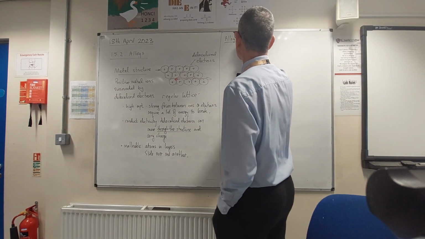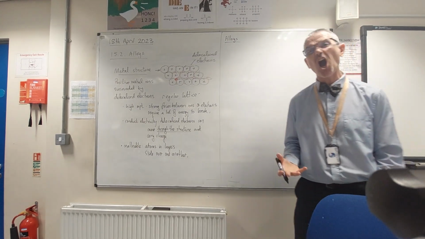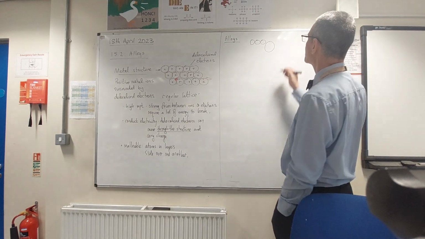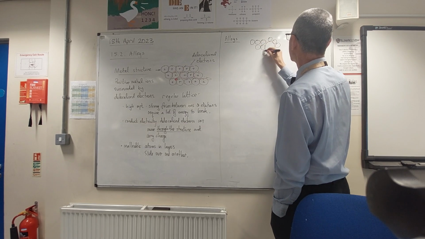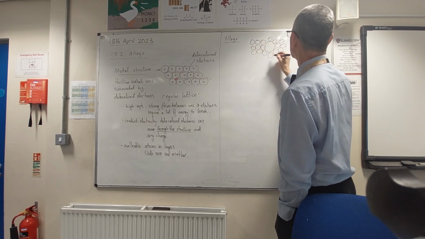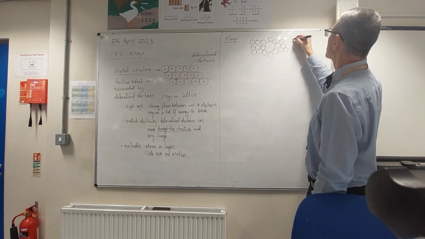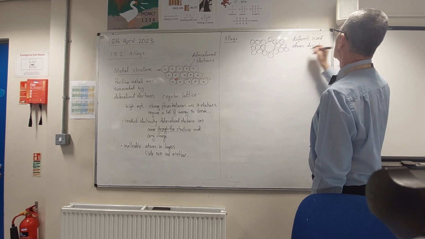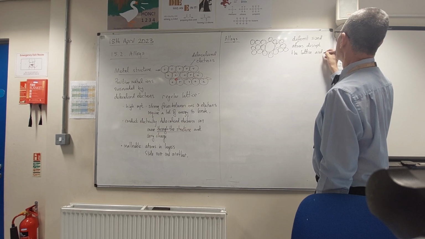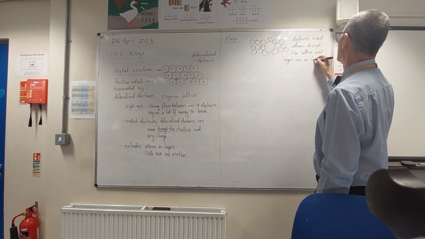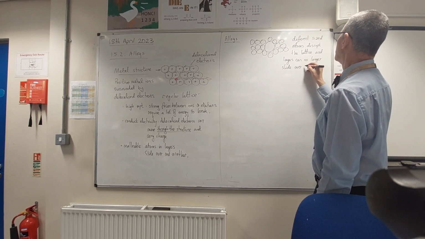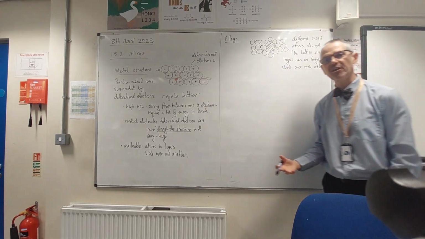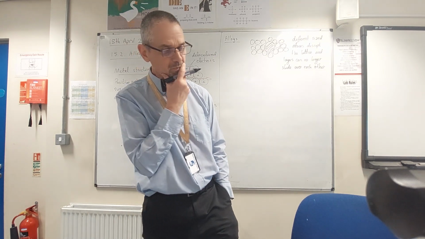When we think about alloys, one of the things that makes alloys beneficial is they're usually harder. And the reason for that is if I've got my regular metal structure and then I suddenly introduce an atom which is different and has a different size, then what that does is it disrupts the lattice. So we end up with a sort of strange looking bit of the lattice like that. So the different sized atoms disrupt the lattice, and that means that the layers can no longer move or slide over each other. So by introducing a different type of metal, usually, into the element, we get an alloy.